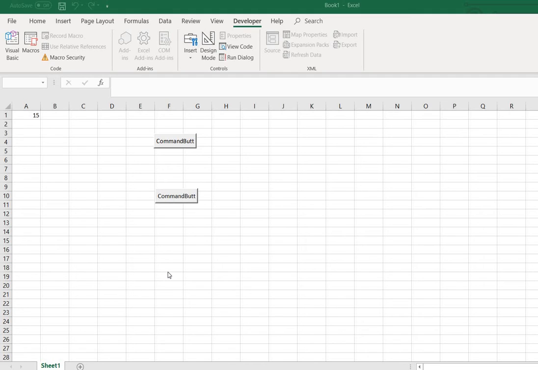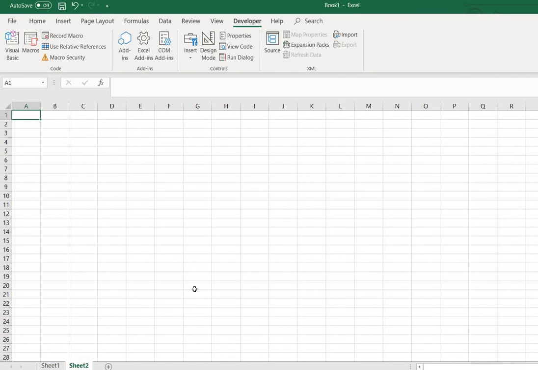In this tutorial today I'm going to tell you about the message box in VBA. Like I have already created, I will be showing you from the beginning how I have done that. Like you have a command button like this, and if you click on this button you can get a message, whatever message you like. I have written here, this is SAP Learning Academy. Or in another example I have this one. If I click on this command button I can see the entered value is 15. So I will be showing you how I have done that. So this is actually the message box creation in VBA.